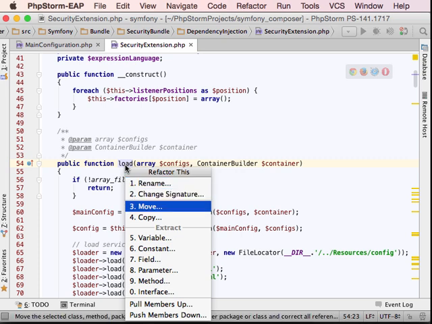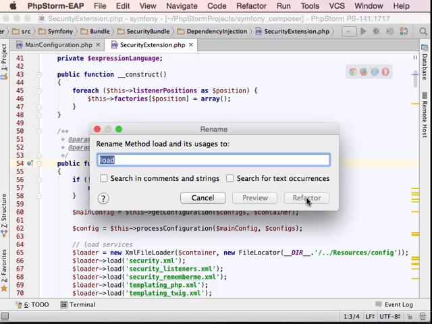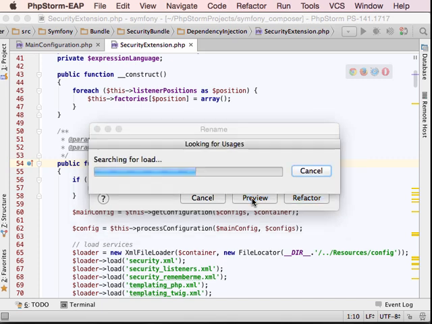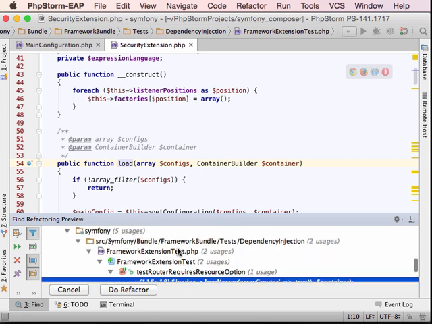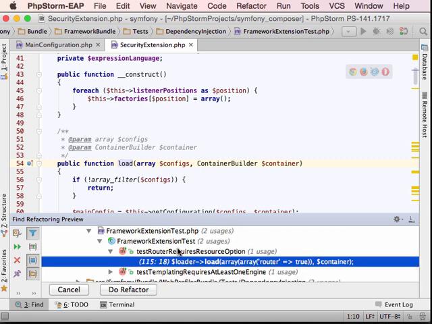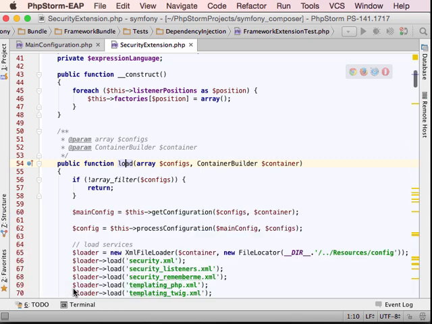That provides all the relevant options to refactor. Let's do rename, log test, and we can also preview all the occurrences before refactoring, so it's even safer. We check that we don't rename anything which is not needed, and then we can do Refactor or just cancel, going through all the occurrences.